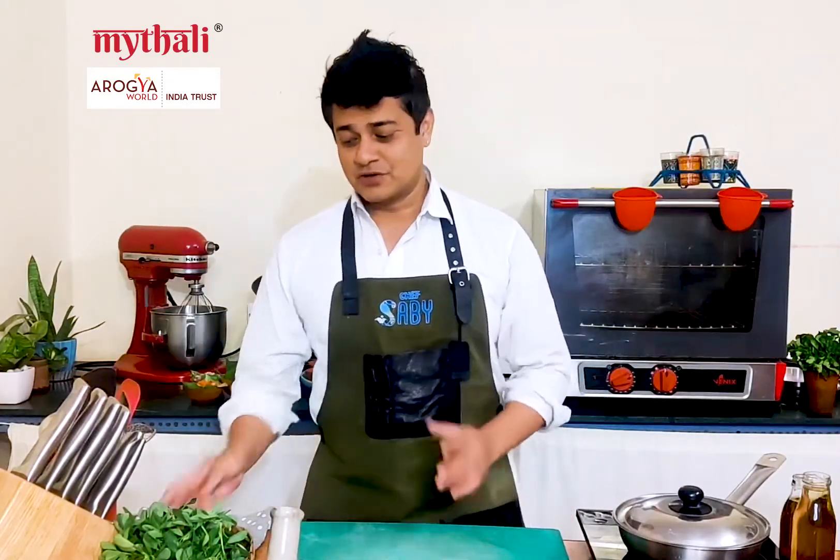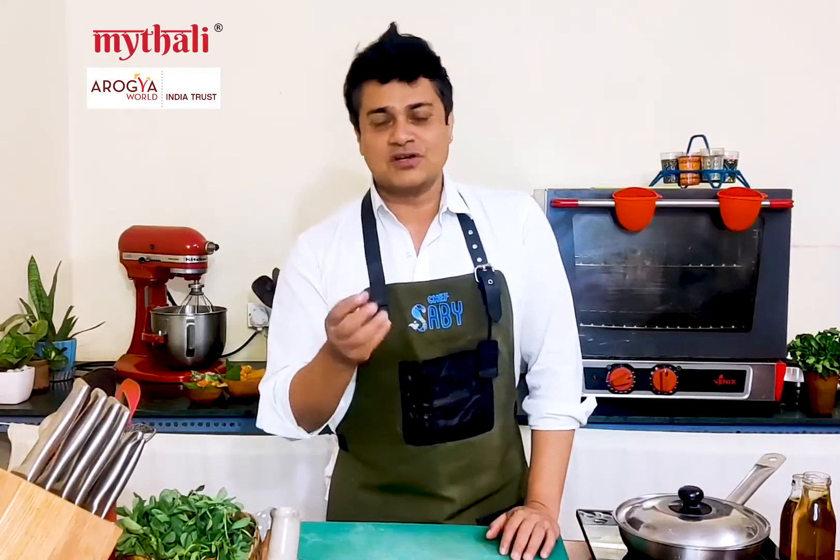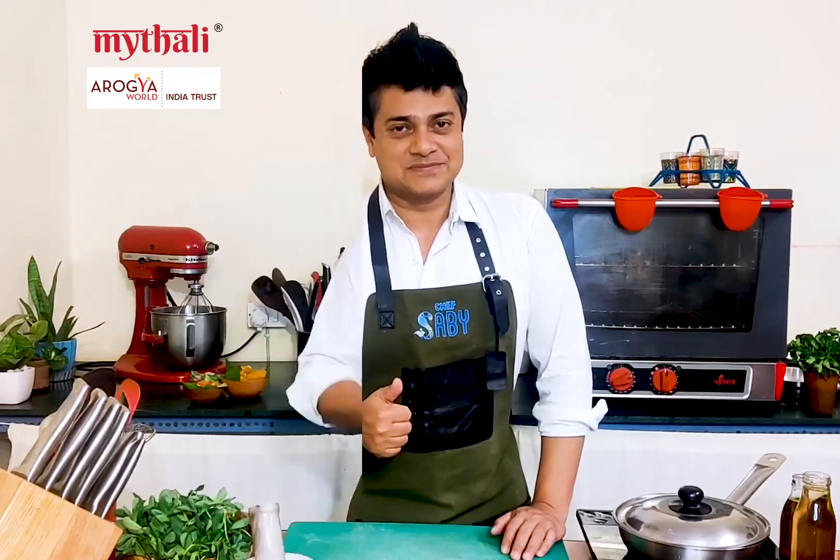It is the festive season and we're trying to do something very interesting which is also seasonal. I am creating a lovely seasonal saag for the thali. Because it's winter, we're making a robust chicken curry from West Bengal, which is my home. So we're doing a combination of this beautiful methi saag, the green saag for the season, and the protein which is the chicken curry. Two recipes to create this beautiful thali.